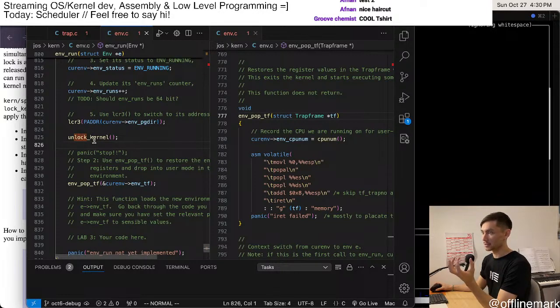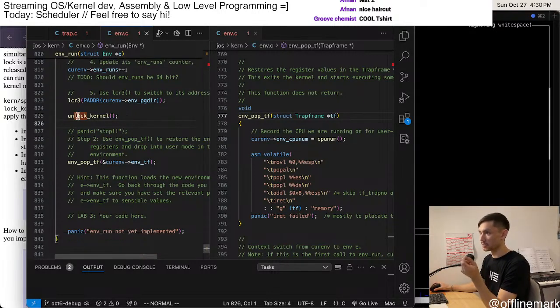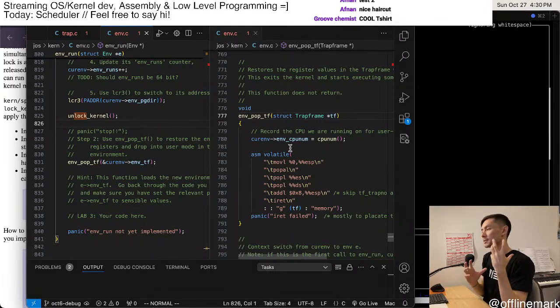Here, we're going to unlock the kernel, and as soon as we do that, the other CPU is eligible to begin executing code in the kernel, which means for this brief period of time after this thing returns, and for the duration of env pop tf, two CPUs will be in the kernel simultaneously. And that's not necessarily an issue unless they are accessing and mutating shared data.